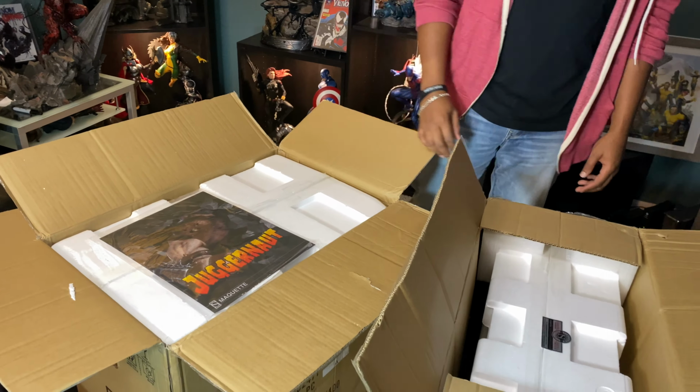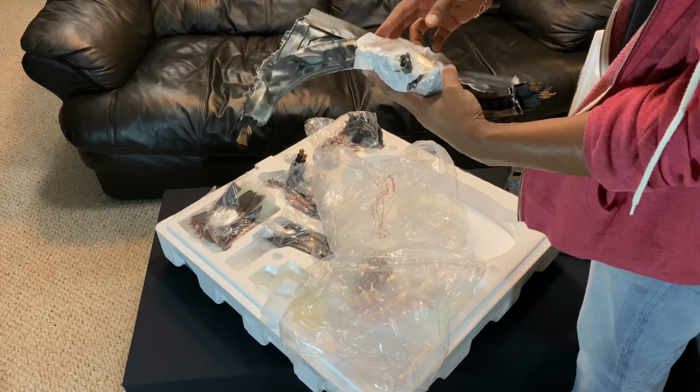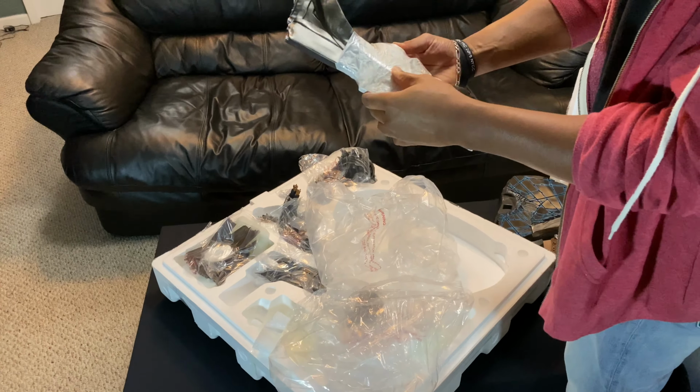Call him Juggernaut. That's pretty cool. And then we have some of the other pieces. So another piece of the base here. Bigger pieces of the base, wrapped pretty nicely. So I'm gonna go ahead and just pull the rest of this stuff out and situate it on the table here like I normally do. A little bit of that before we lay it out.